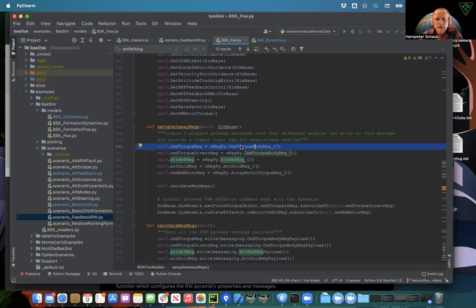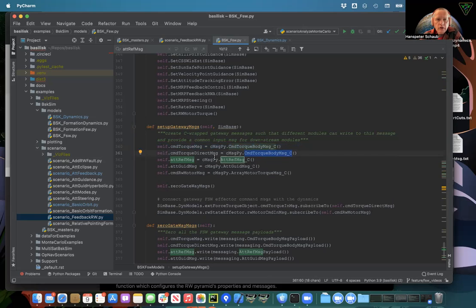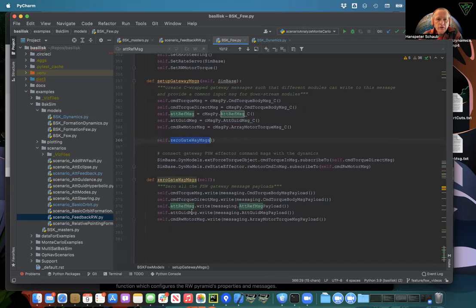So we're making now a standalone commanded torque message, a second commanded torque message for the direct messaging. It's the same message type, but I need 2 different instances for the way everything's going to be routed. I have here my attitude reference message that we discussed. This is what's going to be connecting to the attitude tracking error module. There's the attitude guidance message that'll be connecting in different ways. And then there's the standalone reaction motor torque message that we're going to create as well. This command 0 is just set up for convenience because I can run it here, but I also have to run it elsewhere.